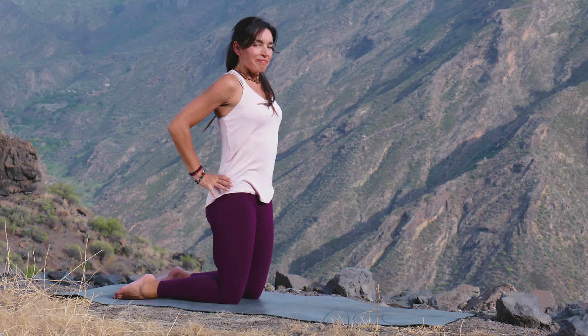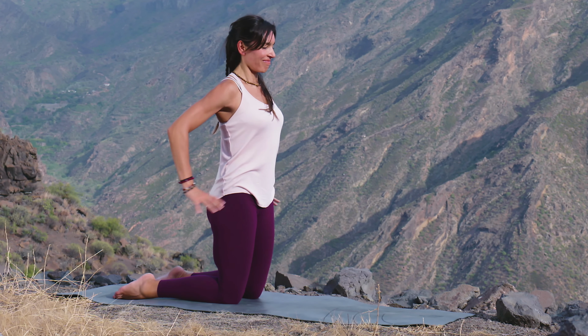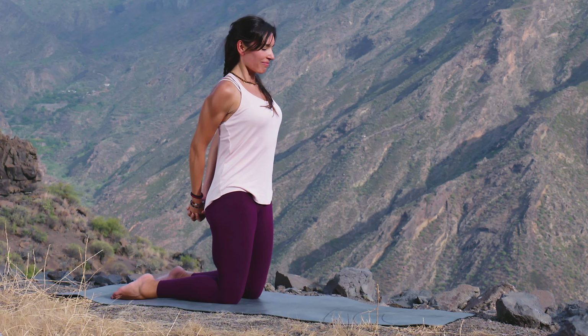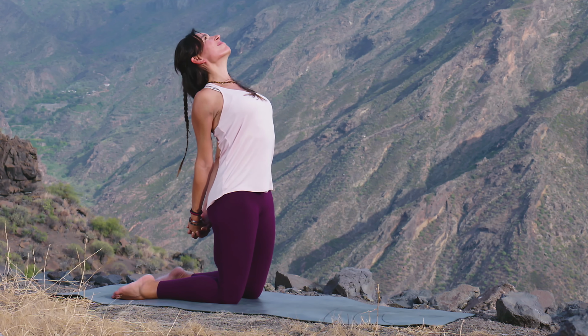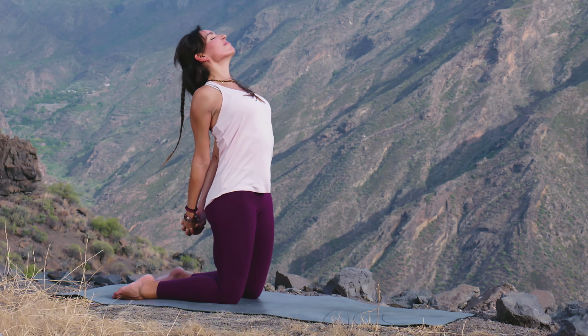Come up. Make sure you listen to your body and you choose the variation that feels best for your back. And give it a go one more time. Press the front of the feet and the knees down to the mat. Lengthen the tailbone down and forwards and lift the sides of the waist, lift the center of the chest all the way up to the sky without collapsing the weight of the head backwards.